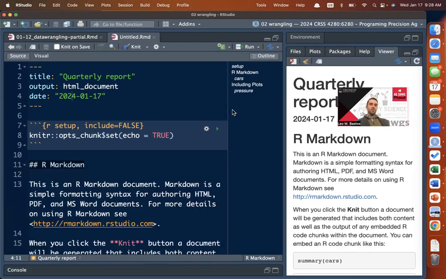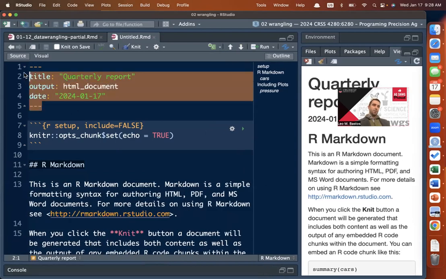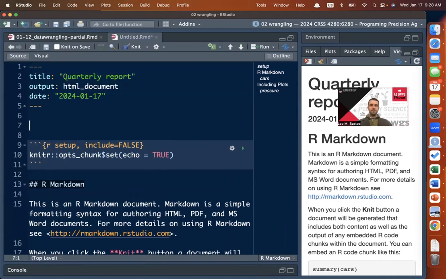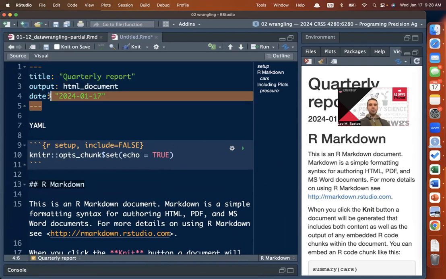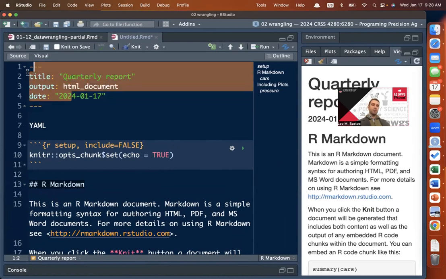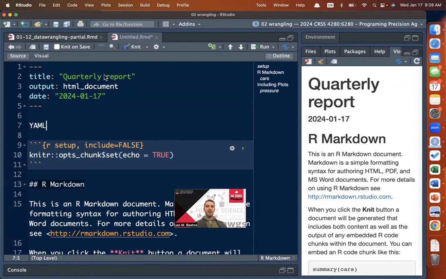Another piece of information here about our markdown files is that this top part of the code is called YAML. It is its own language that is used for file metadata. So any metadata related to this file can appear on the top, and when you knit it, it is going to use that. The title here is what's impacting what's coming out there. The date I have here is changing the date right there. And there are many other options in YAML.